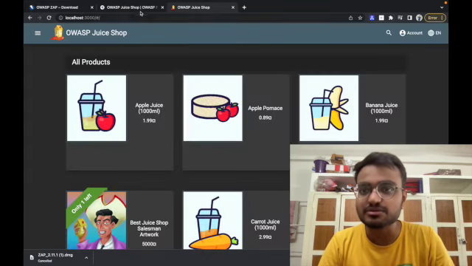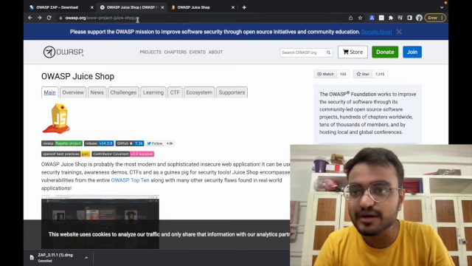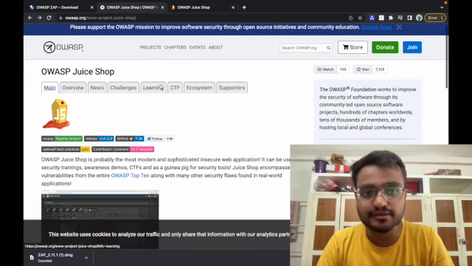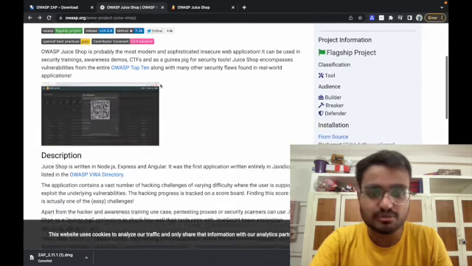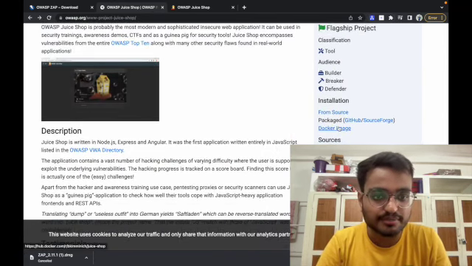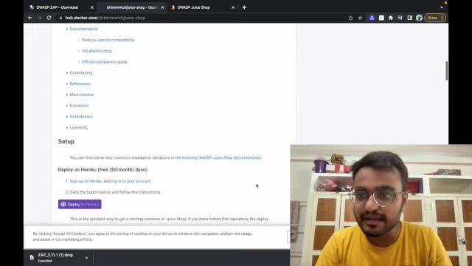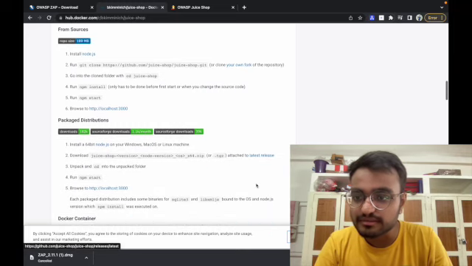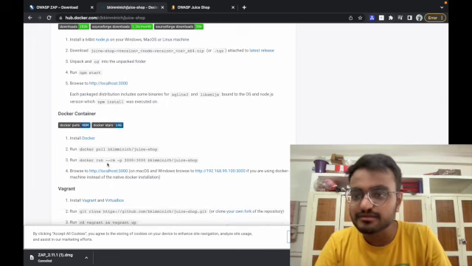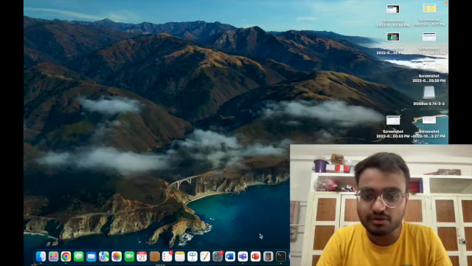Now we will download the site which we are going to test, which is OWASP Juice Shop. For this we have to go to owasp.org, the project Juice Shop page, where you can see the OWASP Juice Shop. You are going to download it through Docker, so we'll search for the Docker image, and run docker pull for Juice Shop in our terminal.